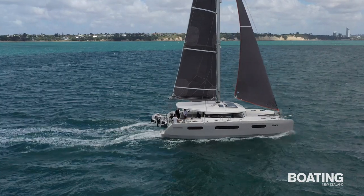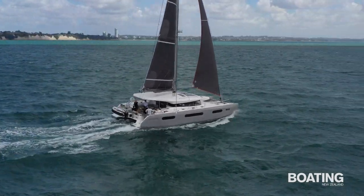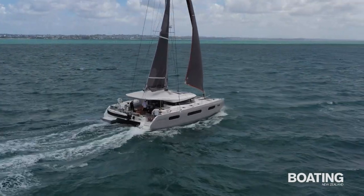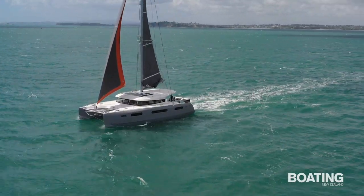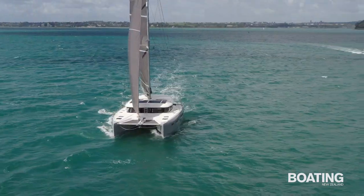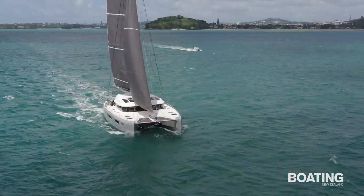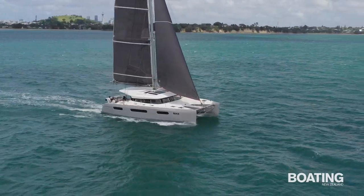It's forecast to be a bit fresh today, but that's no problem for Binx or her owners — she's seen worse. She proved to be unbothered by the conditions, even when the wind rose a little. A few adjustments here and there, a reef in the main and a partial furling of the jib, and we were cruising along, no worries. The ride remained completely flat and smooth, with the hull slicing through the chop and no heel when the pressure came on.